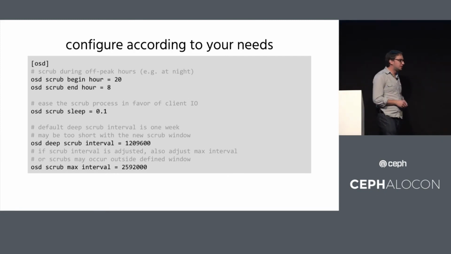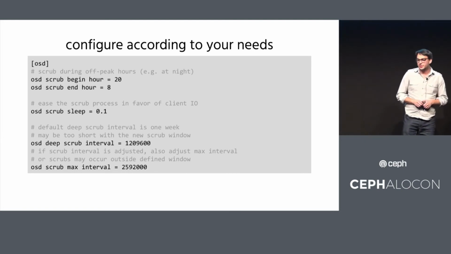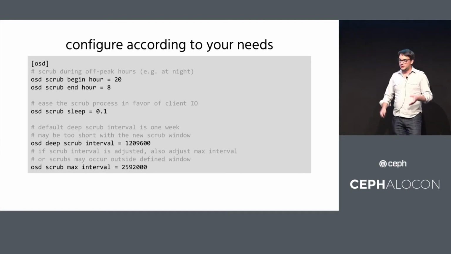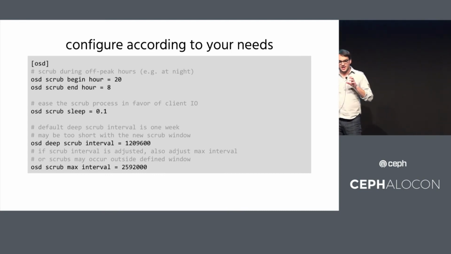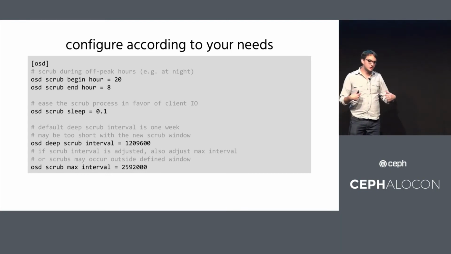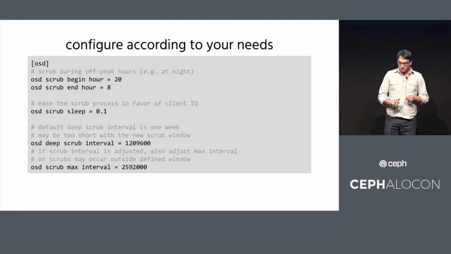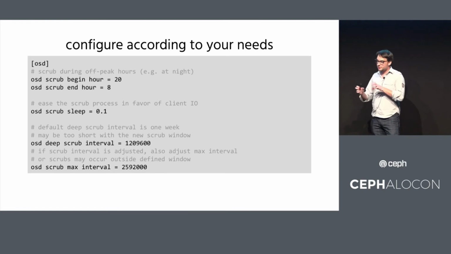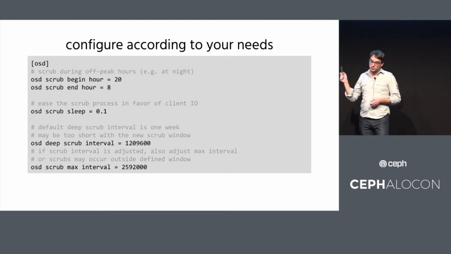Scrubbing is important, but it's also quite hard on your Ceph cluster because in its nature it reads all the data of your cluster. So while it does that, it can impact your clients' operations. So you want to tune your scrub configuration to make it less impactful on your cluster. These are the most common options.